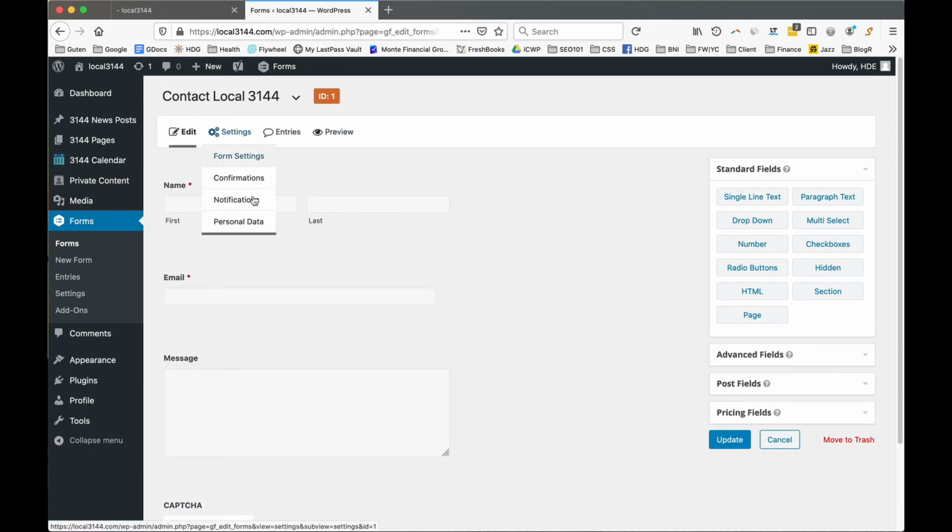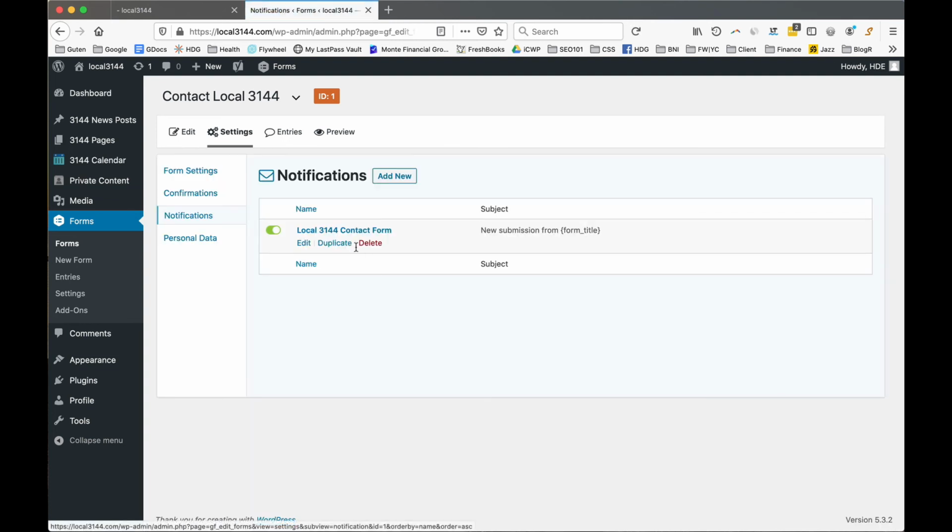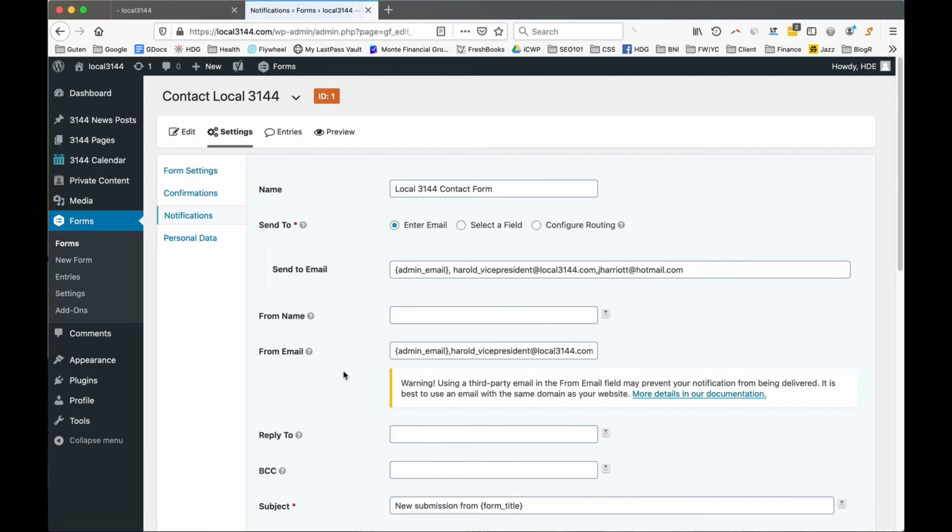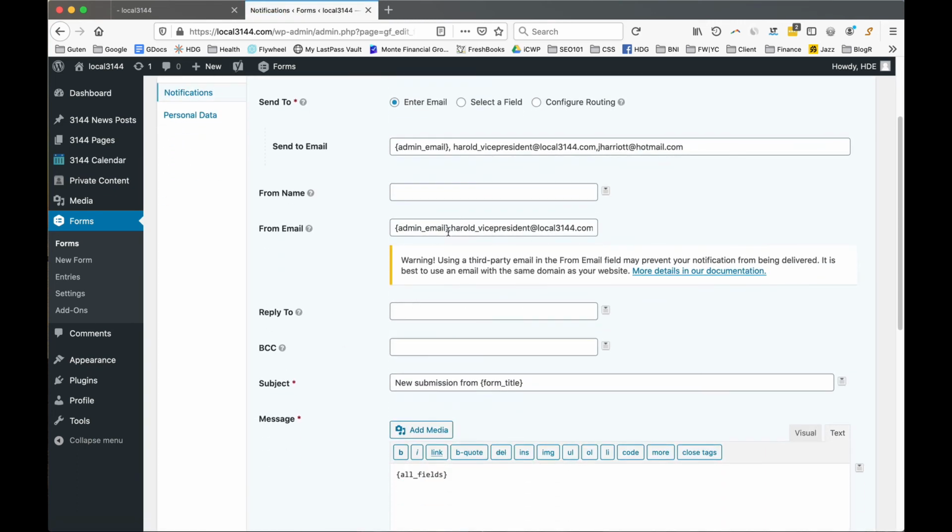If we go to settings and then notifications, and click on edit here, it'll show who that email is going to, and right now it's set to go to Harold at local 3144. Also, James is getting an email.